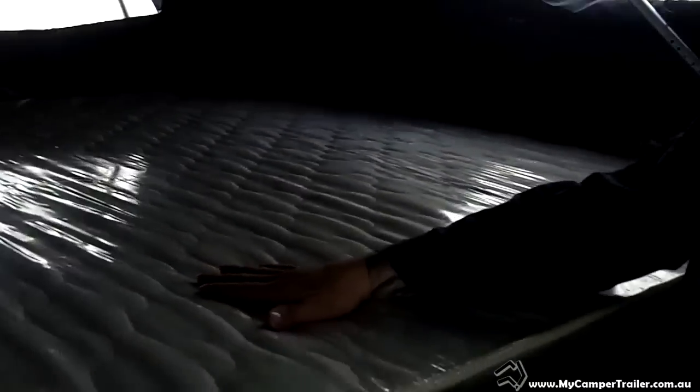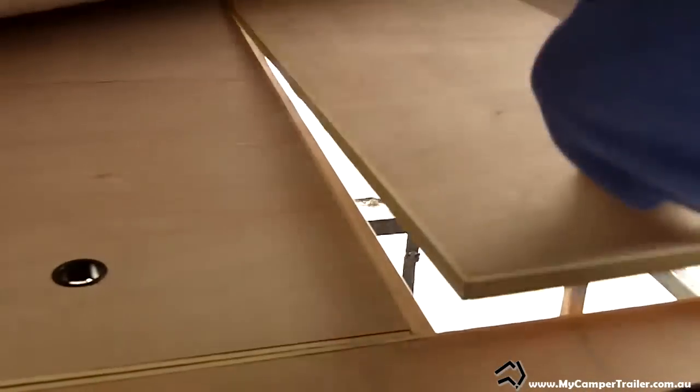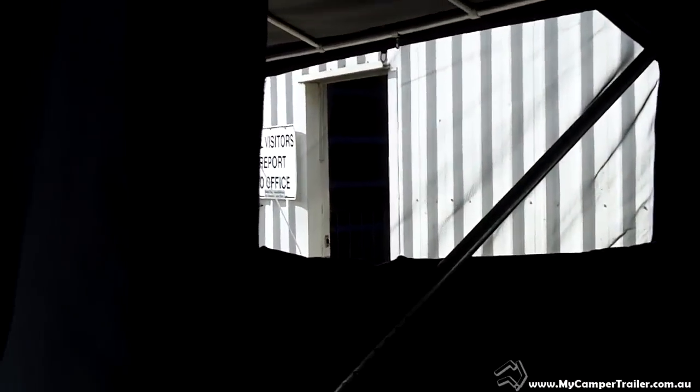The main bed has an inner spring mattress. Underneath we have two access doors into your trailer. We do have upgrades where you can put gas struts on these, and we actually fit them so both stay up together. Those gas struts are designed to hold not only the weight of the mattress but also the weight of your bedding. In the bedroom area, once again, double flap windows — so if it does start to rain, you can just wind up the inside canvas, nice and easy without having to go outside.